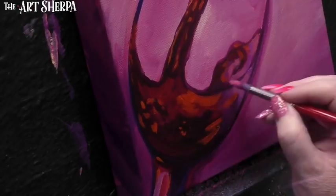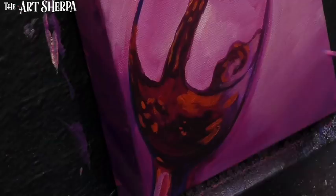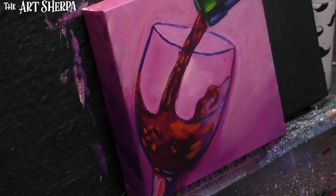So it's really sort of picked up. And interestingly enough, get a little bit of your blue. Come along here. Just a hint. Just a couple of places. Look at that. It's really pretty. In the wine. That's quite nice. Wow. That just really comes together. It's just a little lovely as it comes together. And that's really where we're at on the wine.